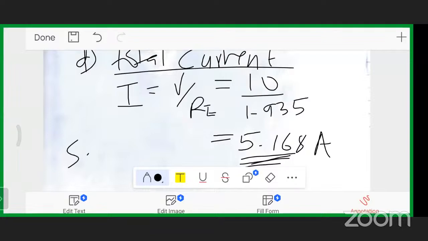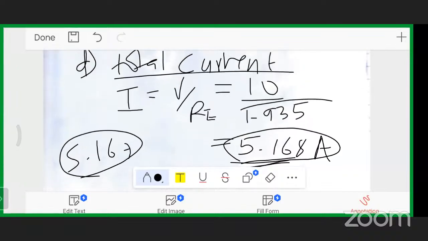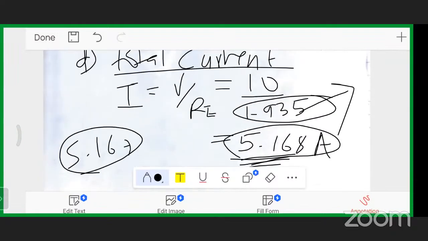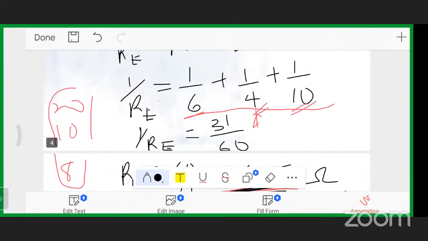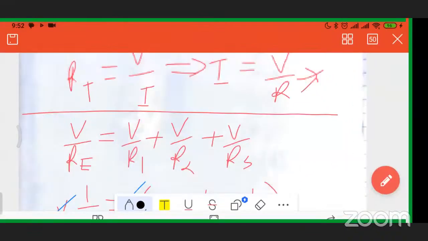It gives 5.167, which, if you check, is almost the same as this one. So the issue of rounding off also comes in, because here we rounded off something. If you didn't round off, it would have given you perfectly the same answer. So I think that is parallel connection. We can stop there so that we now look at the combined one, or a series parallel connection.